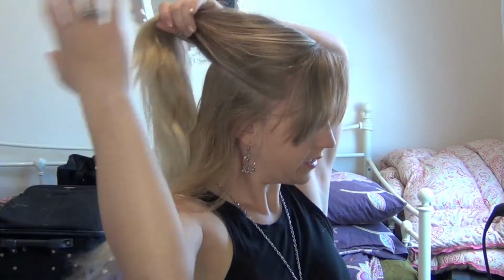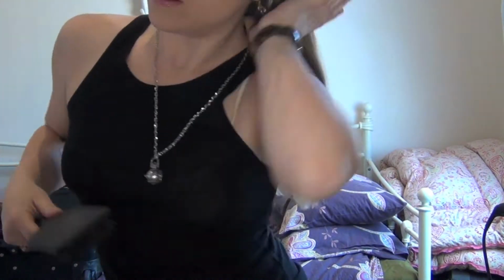Okay, alright, I'm going to pin up half my hair. I've already put a protectant oil by Ojon in it to sort of make it a little less vulnerable. And I'll put a link in the video on how that oil that I've used, because I've been using it for quite a long time and it's really good. My hair is getting really long now, so it's getting to be quite old hair, as you can see. So you have to start taking good care of it.